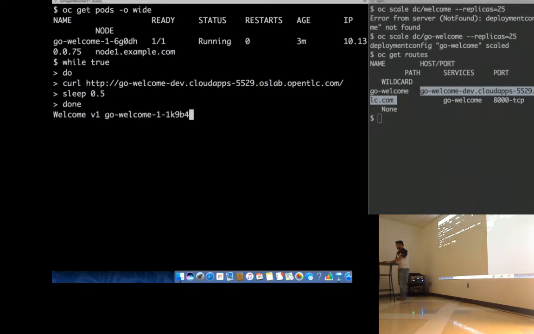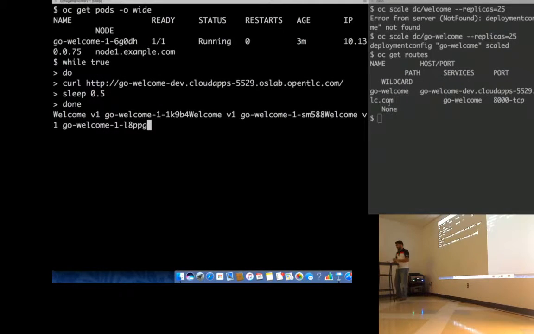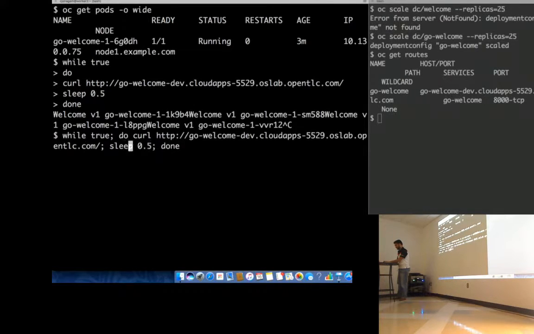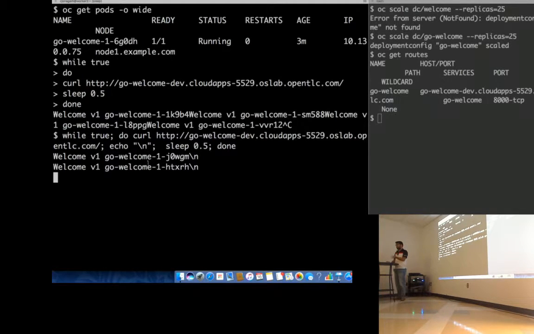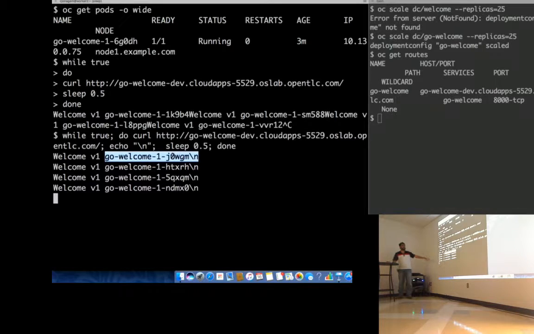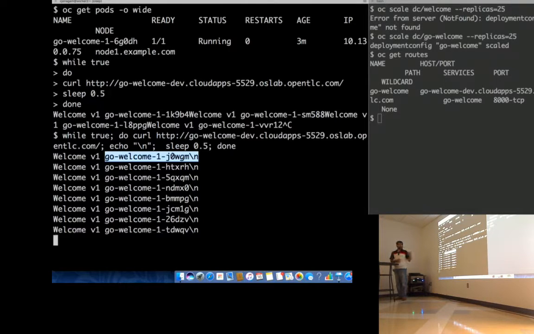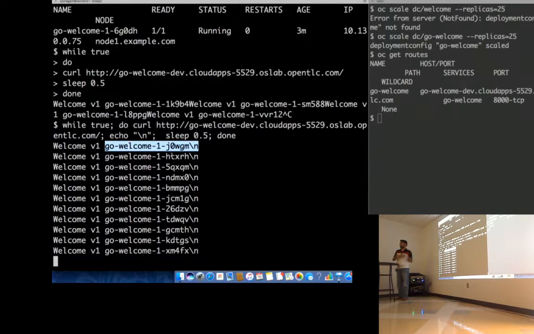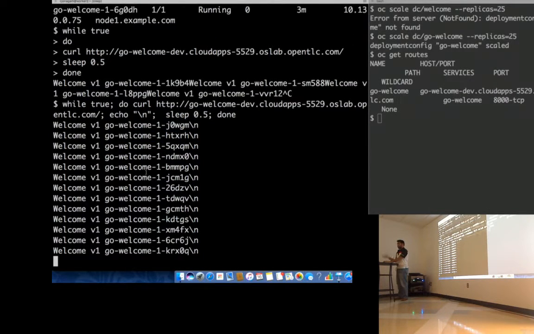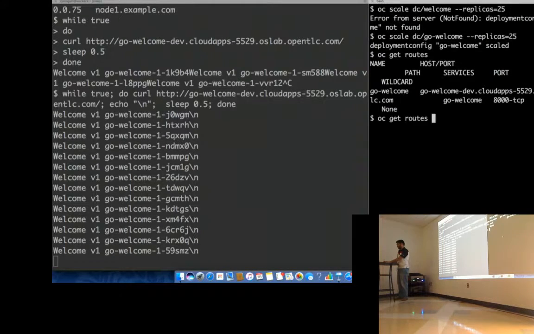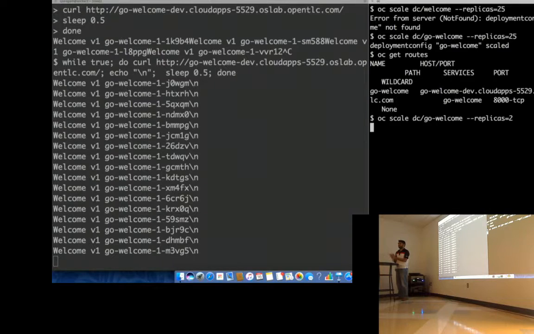Right? So let's see. Each time it responds, it is responding with a different host name here, right? So underlying it is really doing load balancing itself. Did we write any scripts for this, like doing all this load balancing? No, right? So out of the box, everything is working. Okay. So if I want to scale this down again, I can just go and hit this button. It scales down. Okay.